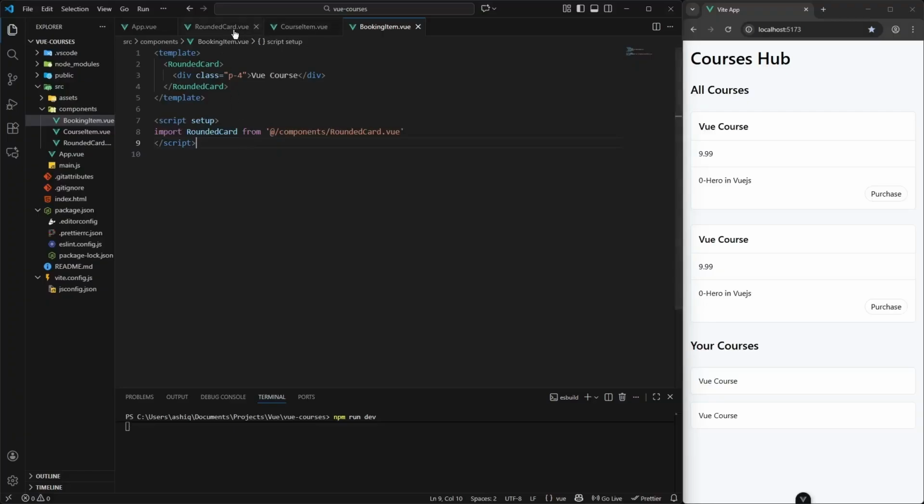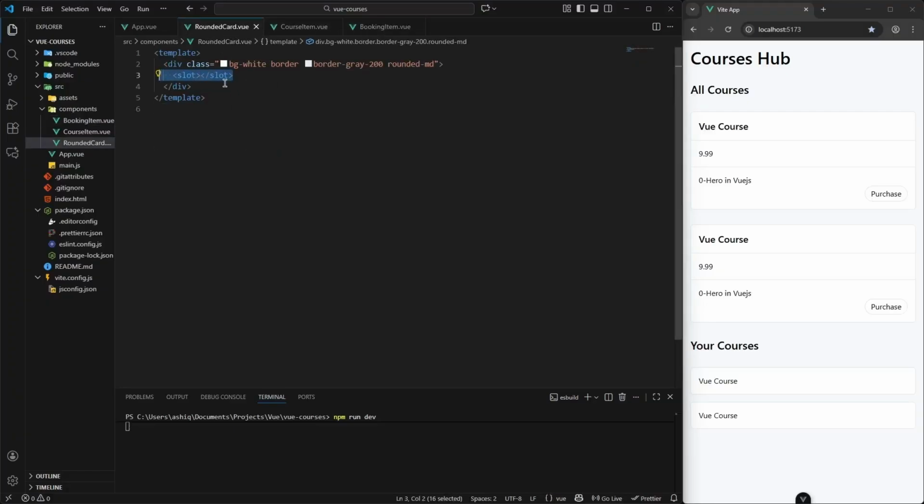So with that default slot learned, we should know that slot just doesn't end here. This was a basic unnamed default slot. There is something else known as named slot. So slots that has name. And the thing is, you see in our tiny little website, we have already used this rounded card in 2 places. Now you might imagine in a larger application, you might want to use this rounded card look in multiple places. For example, where you have admin section, where you want to put settings and input section and product section and so on. You might want that.